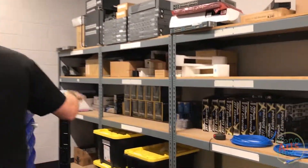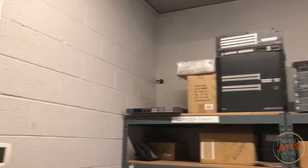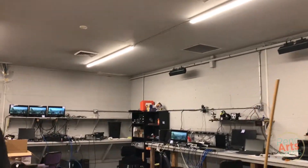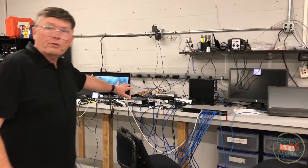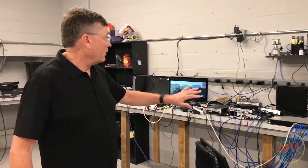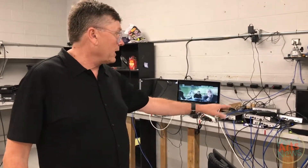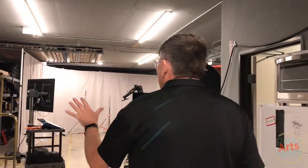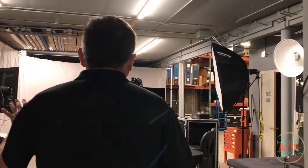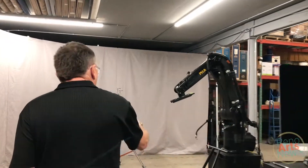Here's some of the equipment we do it with — all the servers and switches. This is sort of our think tank right here. We are testing a system going into Las Vegas right now. It's a fully digital system — this particular system, like our sports book, has the ability to do hundreds of 4K streams at once. And here's a mini studio where we do smaller shoots.